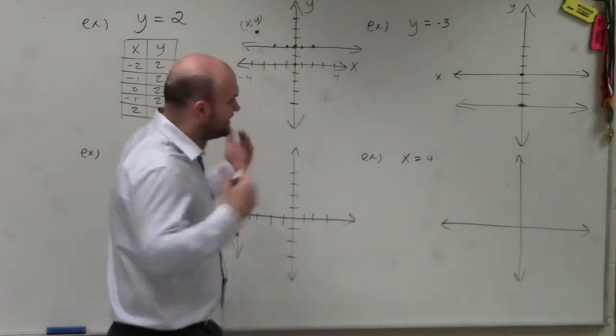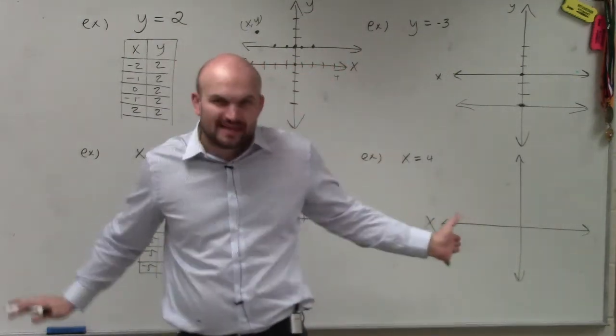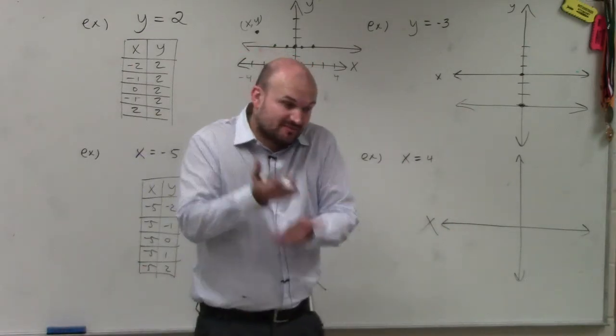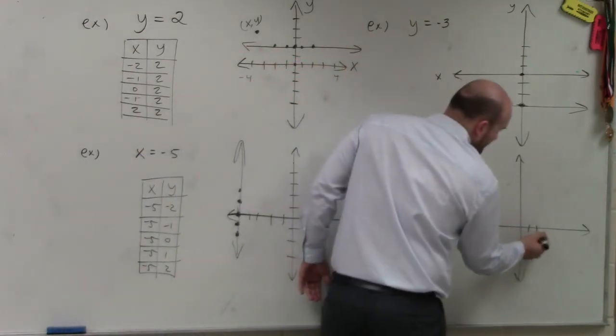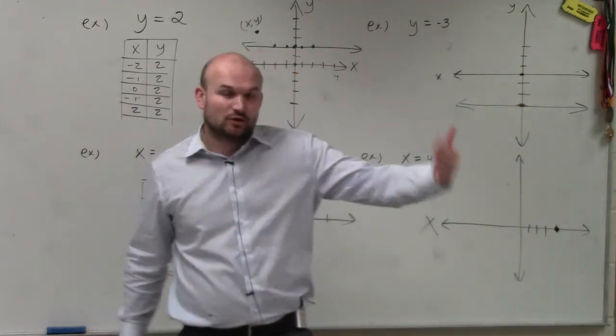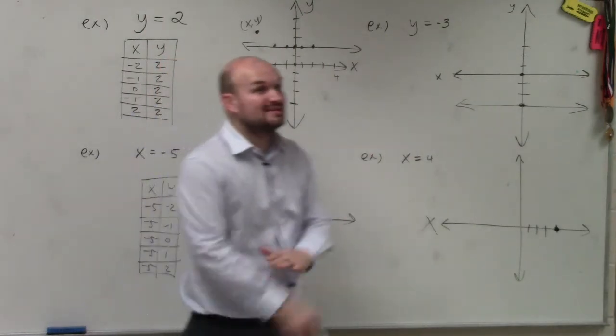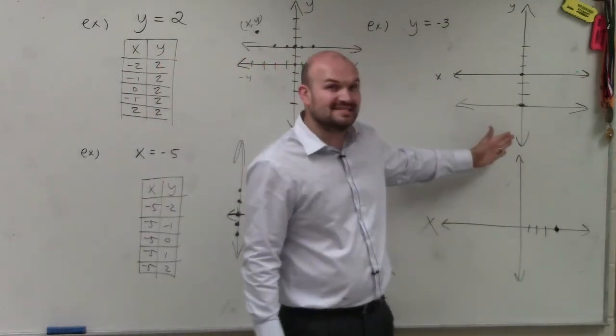And again, the same thing, if you guys think about this, just think about this as a number line. Forget about the y-axis is even there. x equals 4. That means that the value x is 4 on the x-axis, just like I did here. You find y, the coordinate on the y-axis. But knowing your understanding now of x equals 4, you know it doesn't matter for what value. Because now if we include the y-axis, now I have all these different values for y.